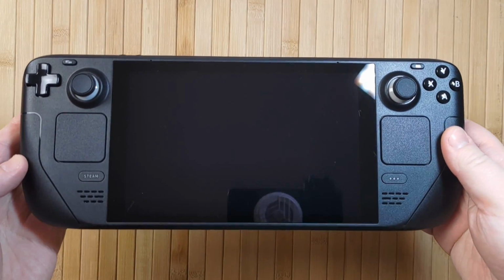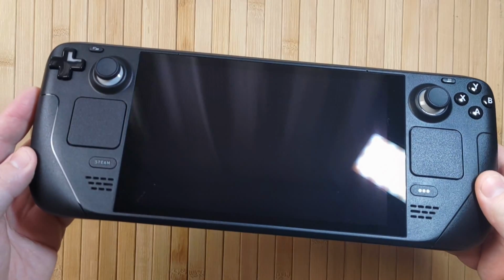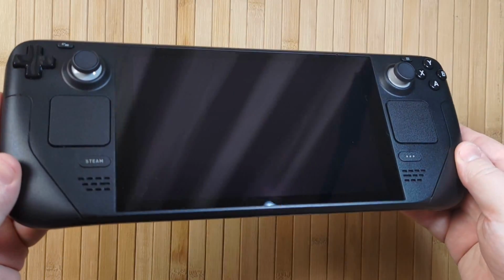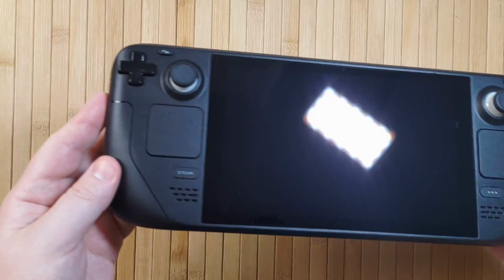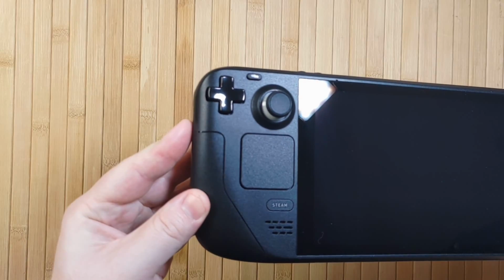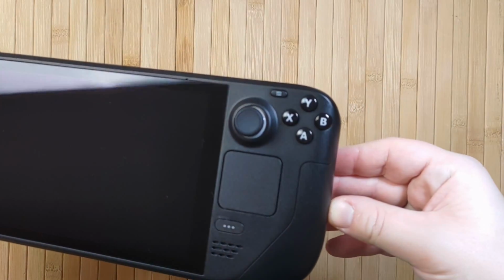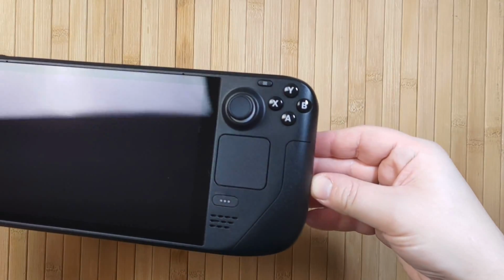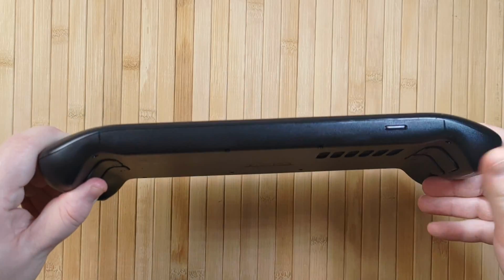Next, I got a rather larger device called the Steam Deck. Yes, of course, we had to go there as well. It is obviously an absolute powerhouse of a device. It's big and massive and bold, and it's really in a separate category to everything else on this list. I really can't compare it. As an x86 device running AAA PC games versus retro handheld emulators playing PS1 games, you really cannot compare it. But the Steam Deck is in a league all on its own.